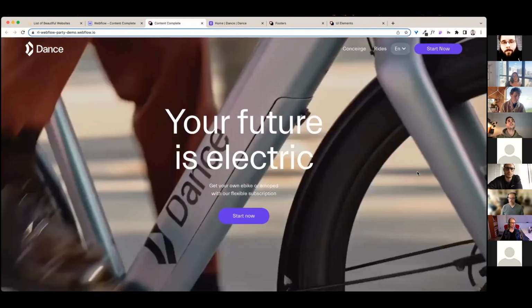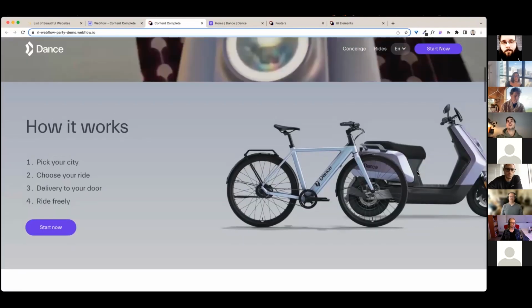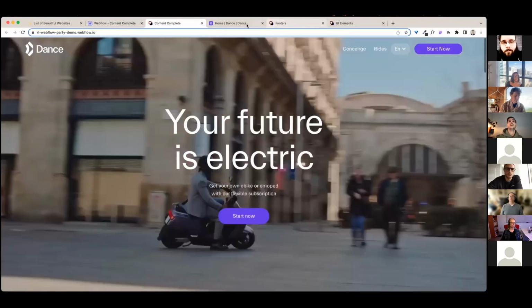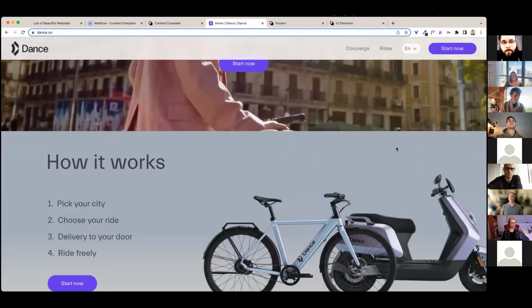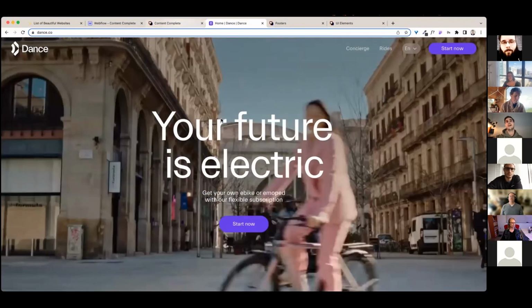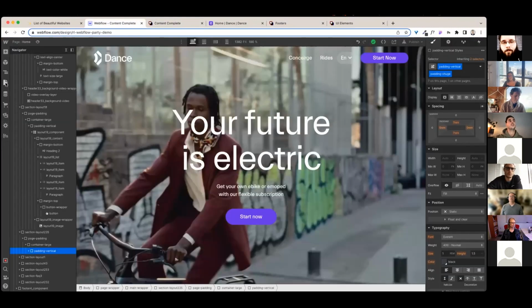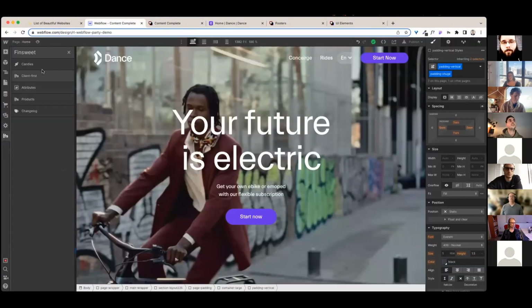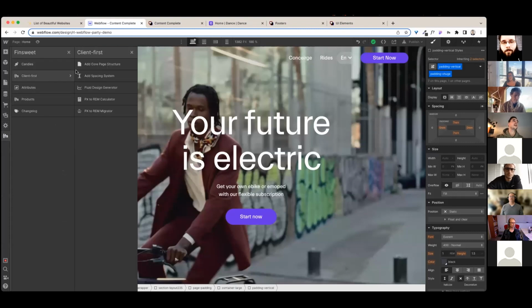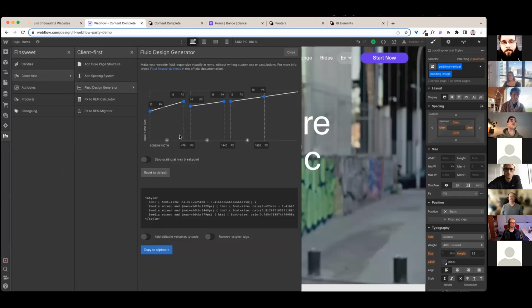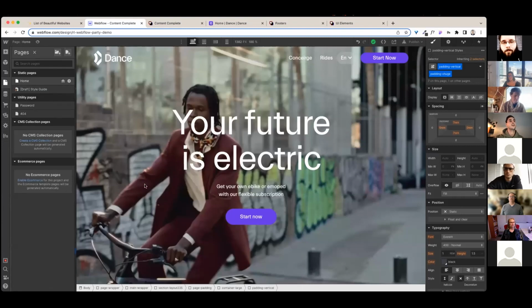But anyway, this is what we've built so far, right? And mind you, I haven't added the fluid responsive. So let's use Finsweet. Shout out to Finsweet for this awesome feature. I'm going to copy this to clipboard.